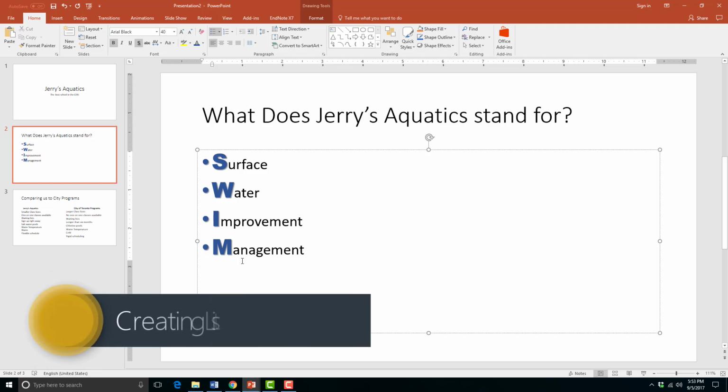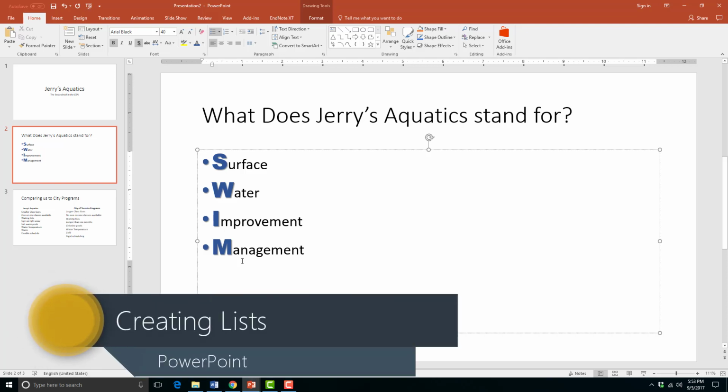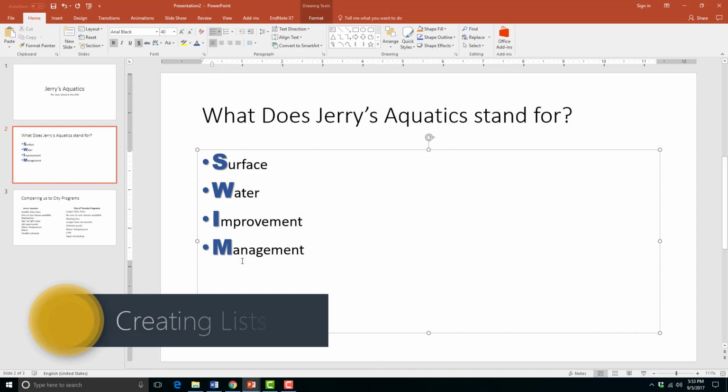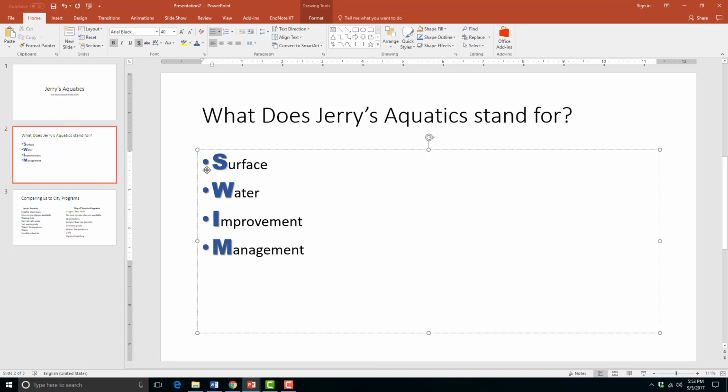So now we're going to talk about creating bullet lists and creating different kinds of lists, and how you can have a little bit of creativity when you're creating lists. So this is a list right here. It has bullet points, and if I wanted to take that off, the first point when you're adding or subtracting bullet points is to highlight the text that you want to add bullet points to or take it away. And you see how bullet points are selected in this paragraph group. I can take them away.